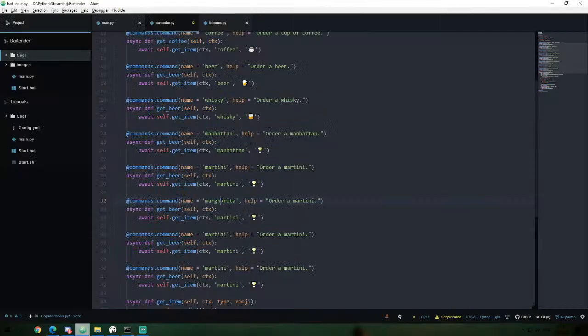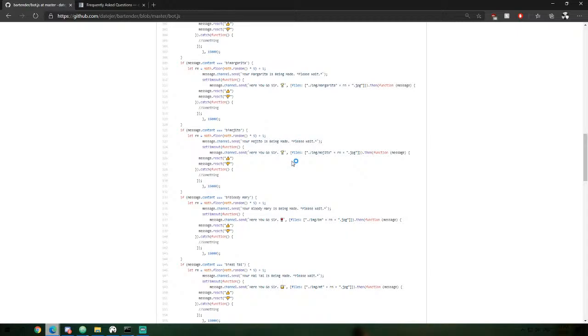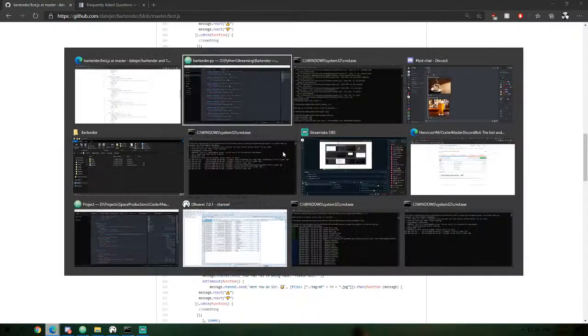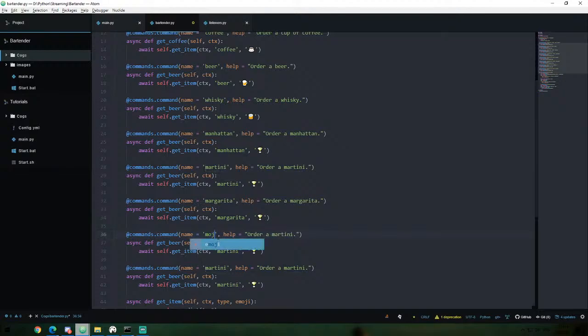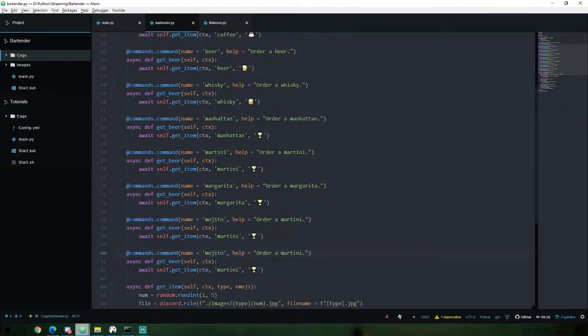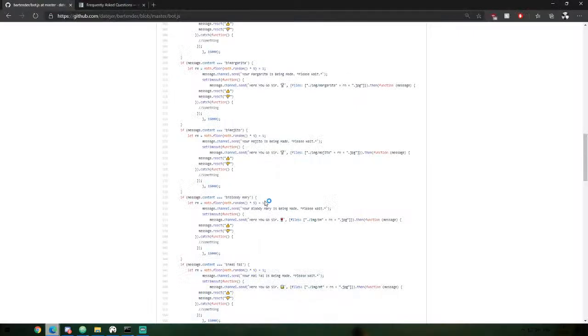Yeah, there's no H. I always feel like there's an H for some reason. Unless they spelled it wrong too. Who knows? And mojito also has the same icon. Okay. Wait, why did I do that? I'm going crazy. The last one is a Bloody Mary, which has its own icon.